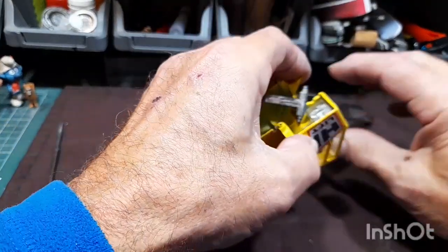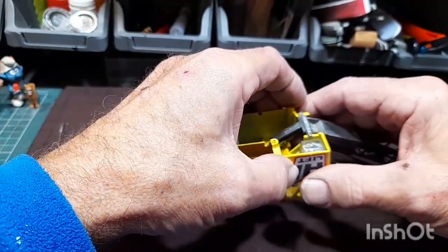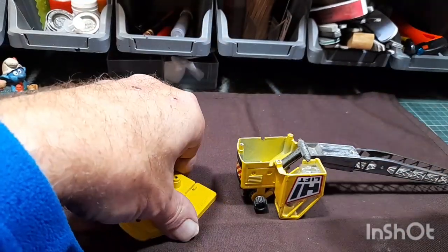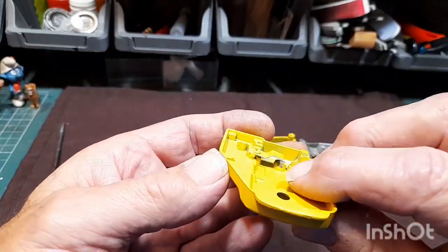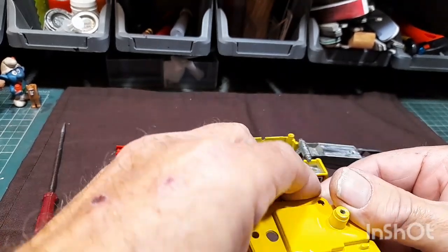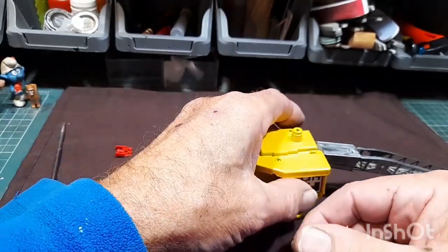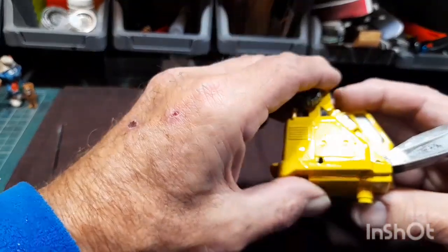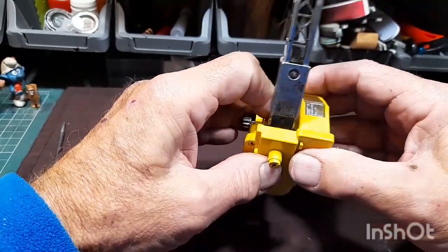This is where it gets a bit tricky because you go out of camera shot now. What I did do with this, the base of this, I lifted this spring plate slightly. You can see it. I just lifted it slightly to give it a bit more pressure. And drop that on there. Okay. That should be located now, hopefully. Located all right.